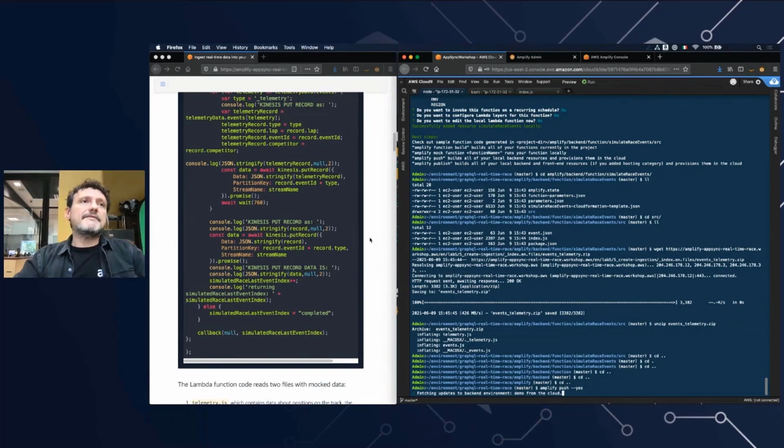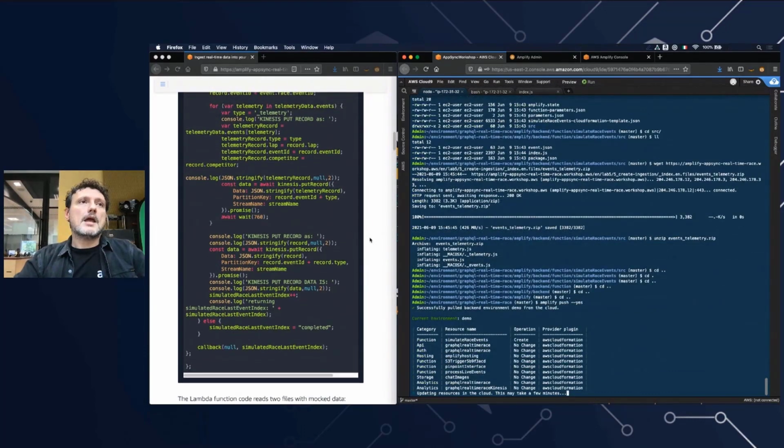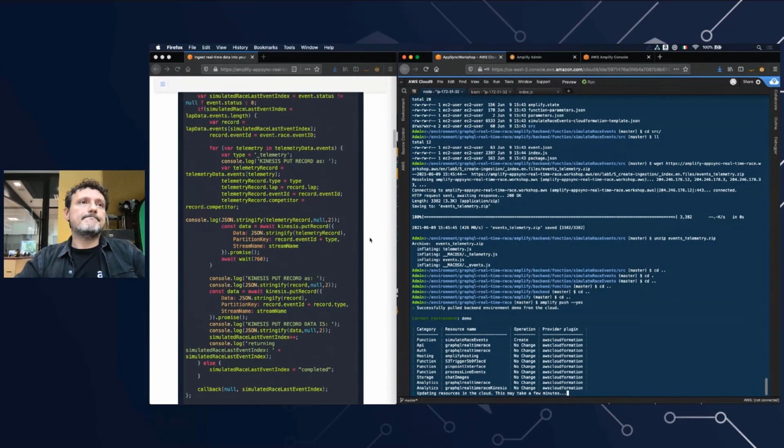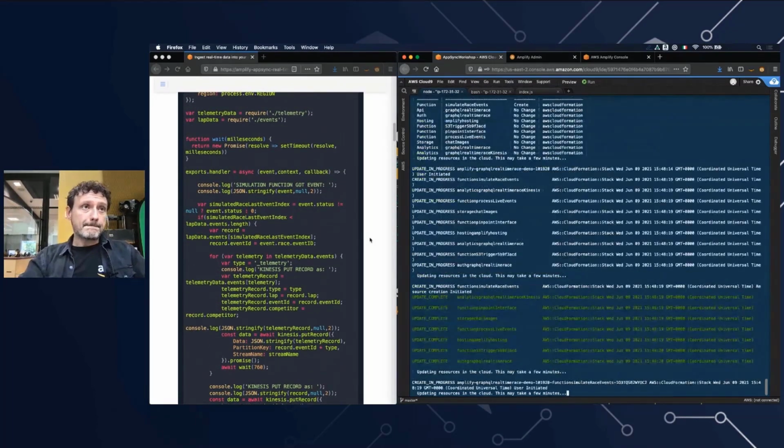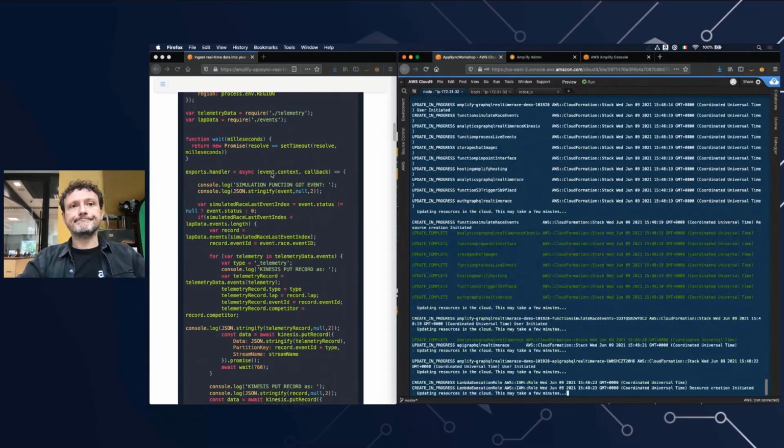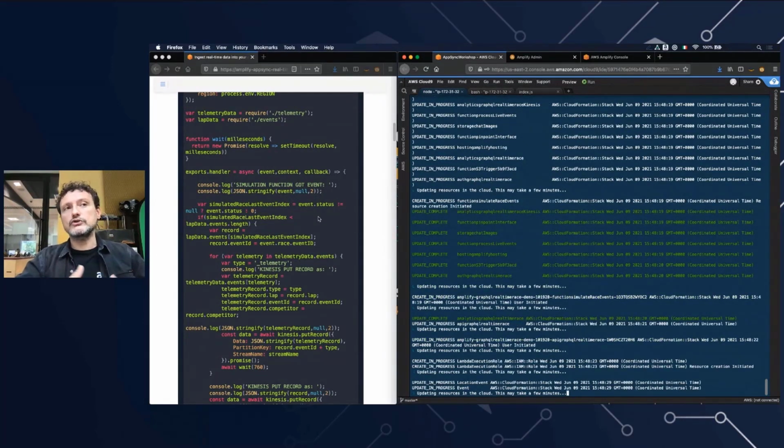In the meantime, let's have a look at what this function code does. So the function code receives an event. The event basically contains the lap number that we want to simulate.